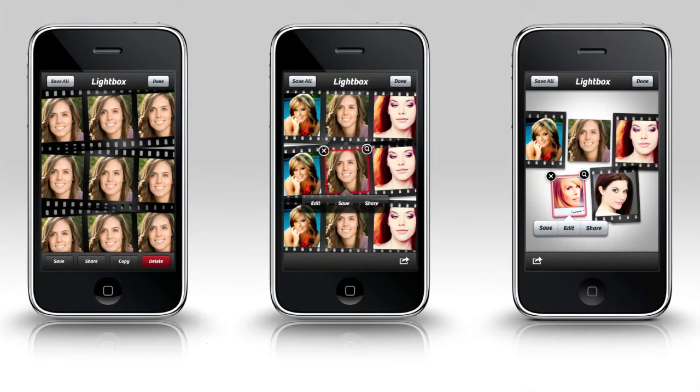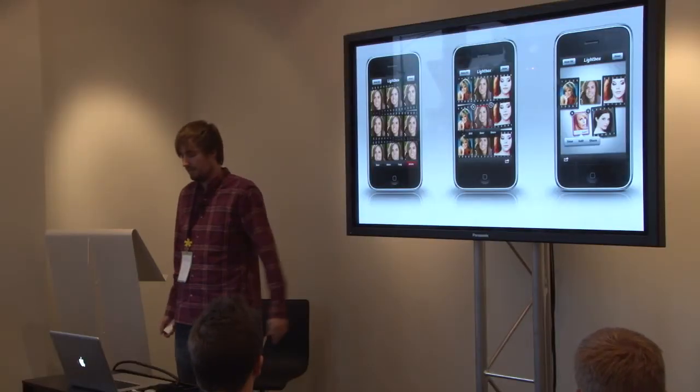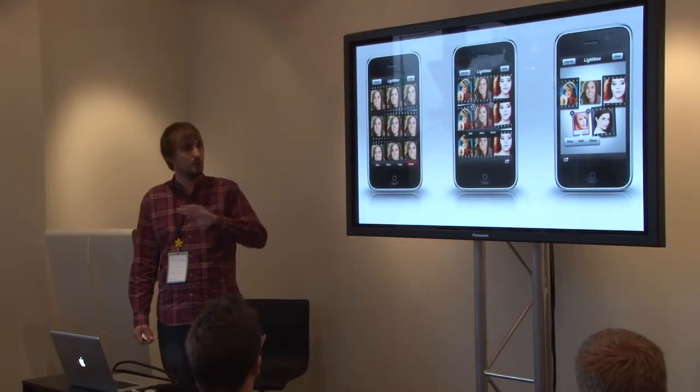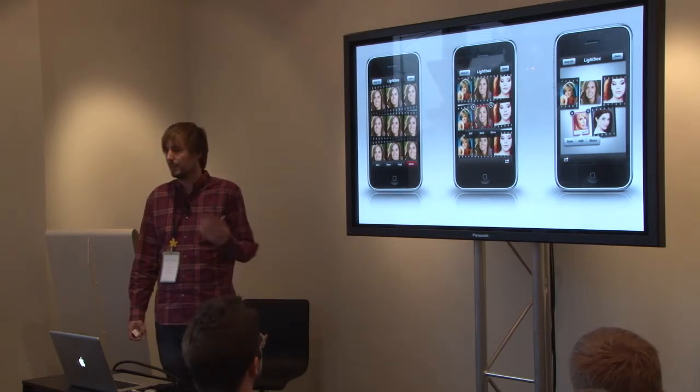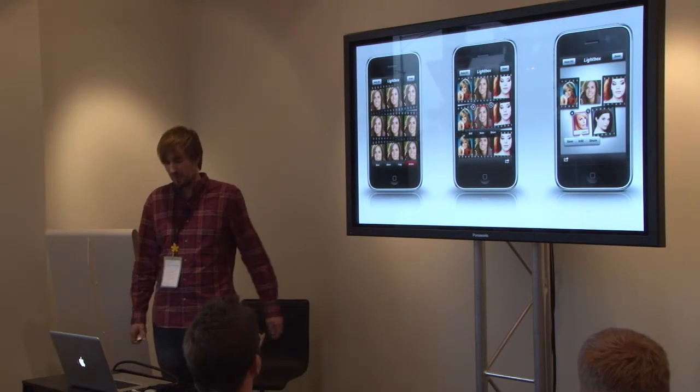The lightbox is one of the most interesting parts of Camera Plus. And it's quite unusual, as all the other apps at the time were saving all of their photos into the camera roll. But it became clear after we were poring over the designs and using the app that we wanted an intermediary place where you could put your photos first so that you could edit them, post-process them and do that before you actually save them out to the camera roll. We all had quite cluttered camera rolls, and we felt like we wanted to separate these things out.